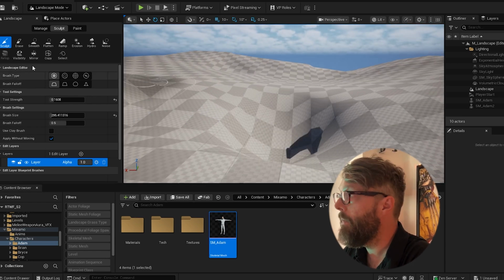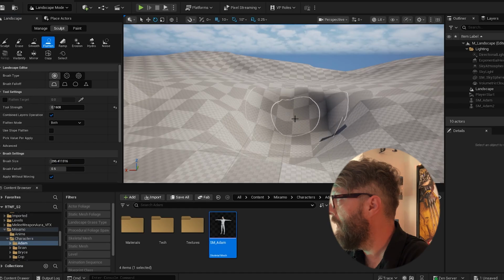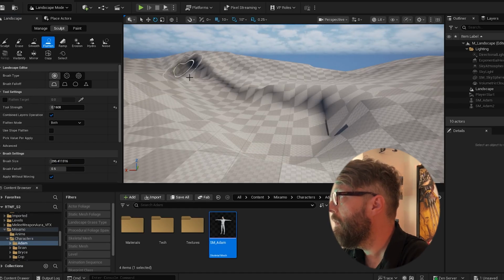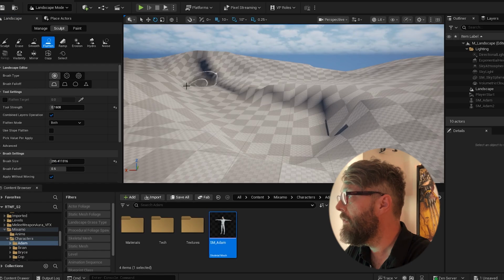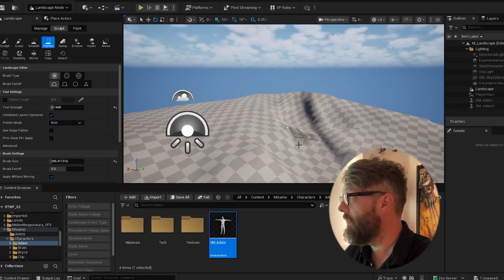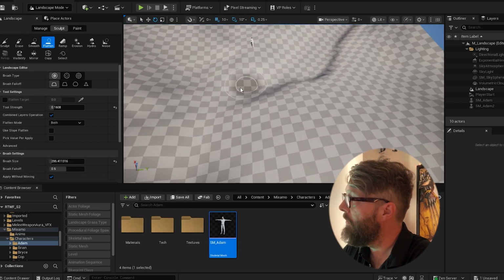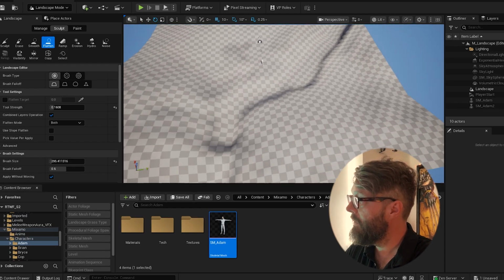Then we take the flatten tool, and we can start to create almost a road, right? Except what if this is not a road? What if it's going to be a riverbed?